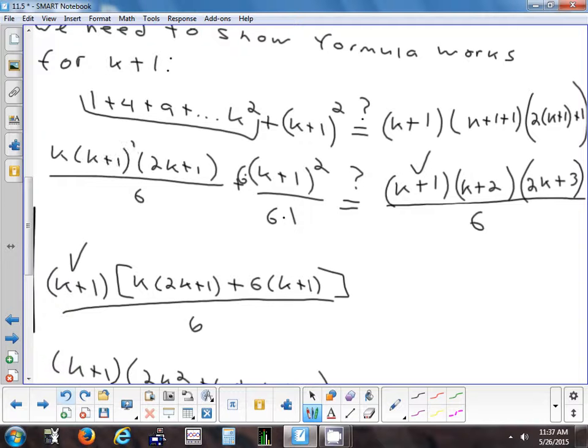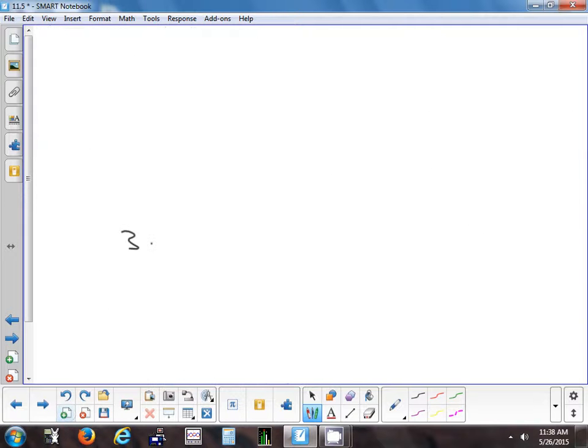You can only factor out something that's identical in both spots. There's no 2k plus 1 over here. It's kind of like if I said, what number can you factor out from both of those? Whatever you factor out has to be identical in both spots. You could try to take a 4 out, and it would come out of one of them, but it wouldn't come out of the other one, because these aren't both multiples of 4.